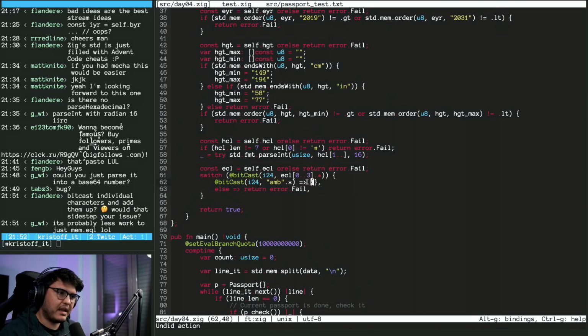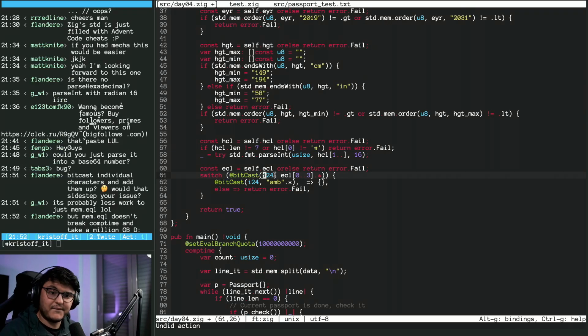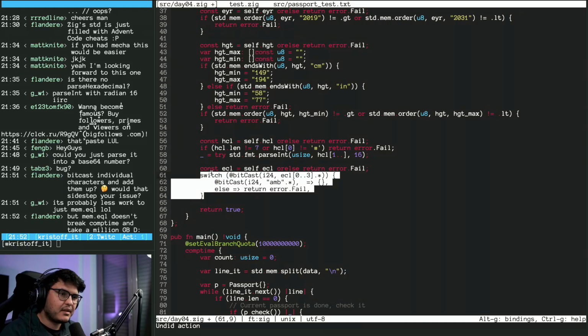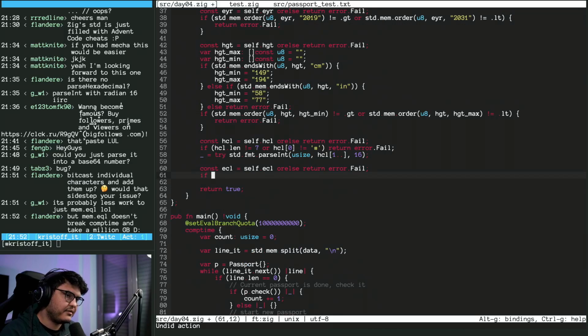They would always be on the same case where you don't do anything, and if it's none of those, you return an error. The only showstopper is that for some reason a u24 is 4 bytes long. In any case, let's go with mem dot eql.